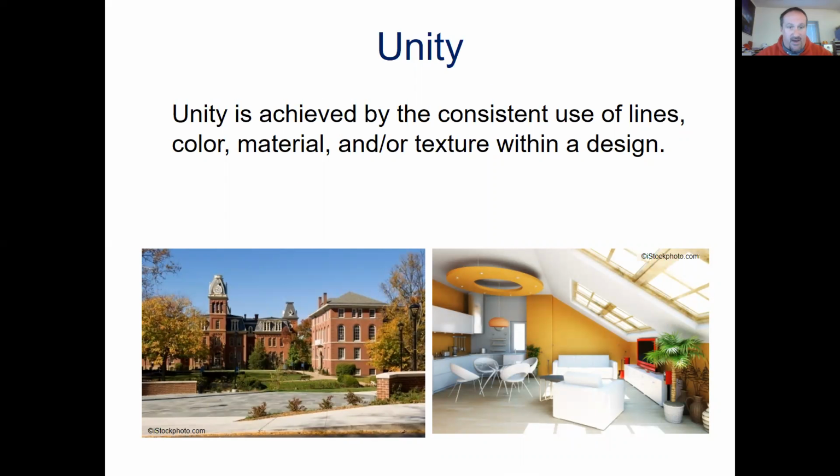Unity is achieved by the consistent use of lines, color, material, or even the texture within a design. If we look at the building on the left, there's not really a lot of balance, but the one thing is that the unity is the brick. It's a brick building. It brings everything together.